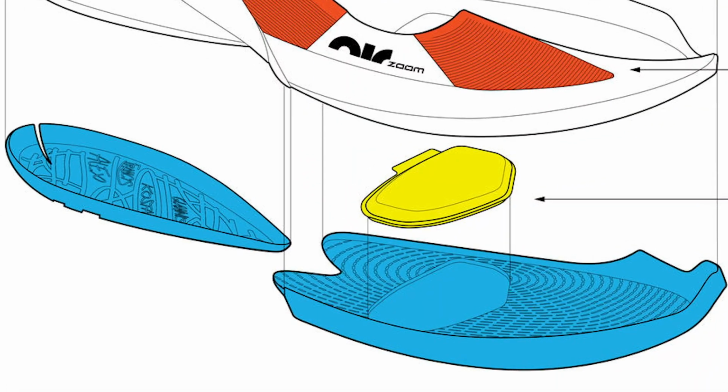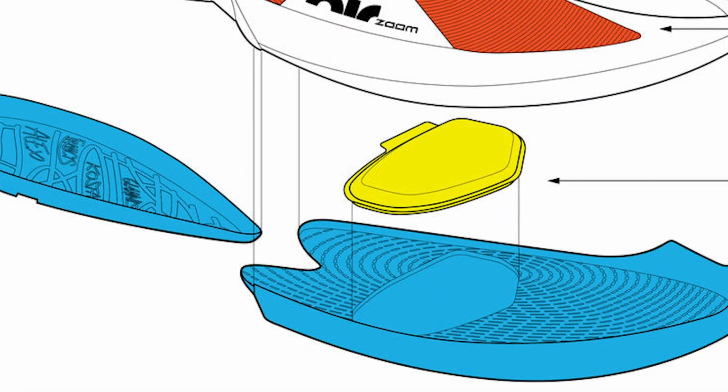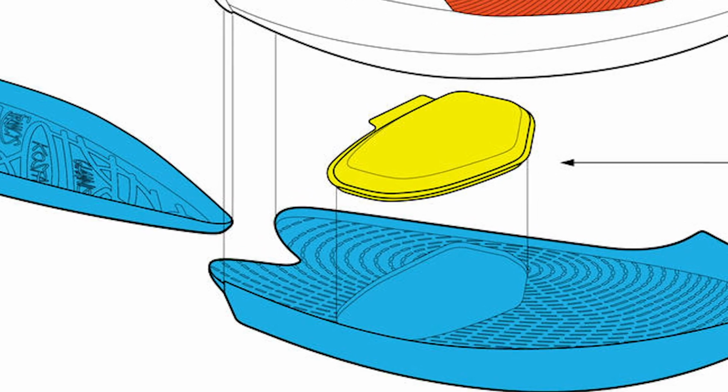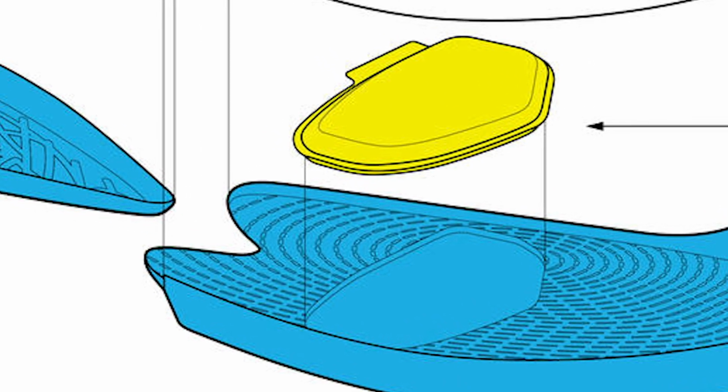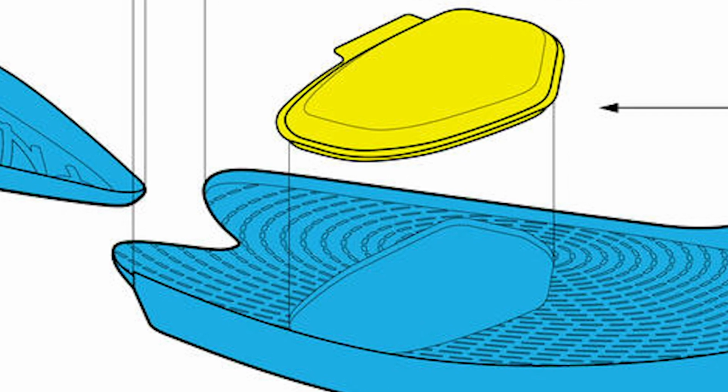And with the Freak 2, they moved the zoom unit up in the forefoot area. Although it is not the biggest zoom unit out in the market, I think it's as big as the PG3s and the Jordan 1 take.